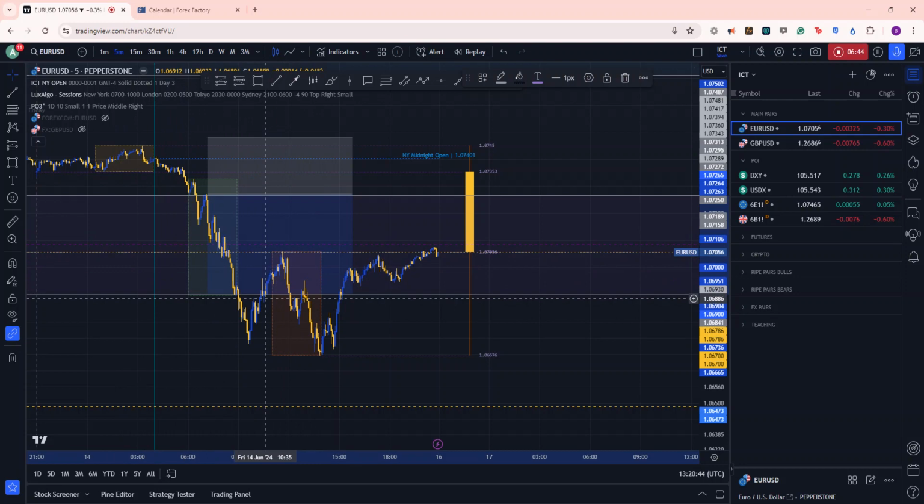So that's one thing. And the second thing is that it was a Friday. It was a Friday, so I was not expecting price to necessarily just close below it unless price was really, really bearish. But I was not expecting price to be really bearish because we started the week really, really bearish. So that's about it for the trades I had this week.